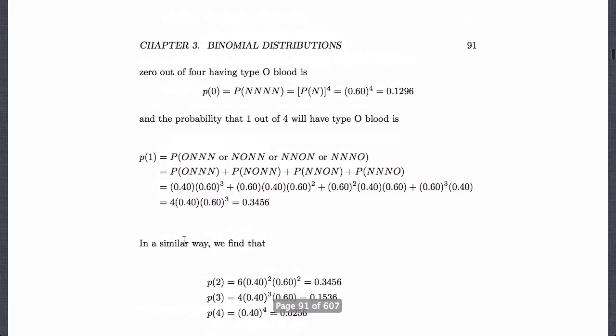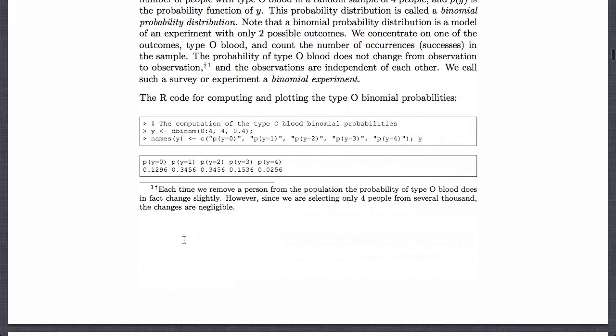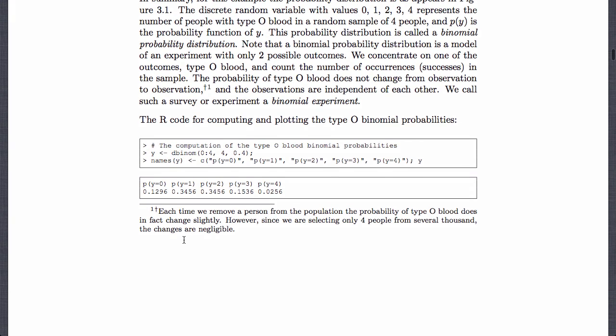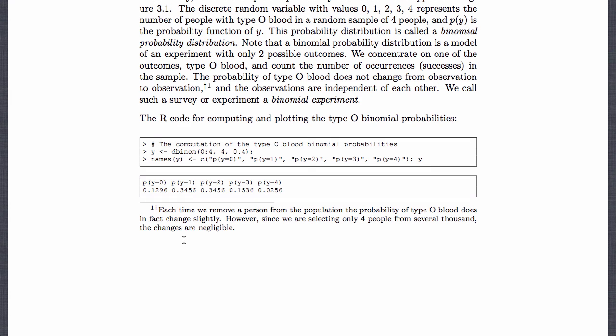using those particular rules. And the book goes into a lot of detail, but I could also compute them, and I'll do this next time, but I can also use dbinom. And so this says I'm doing an argument 0 to 4. The second argument is n equals 4. And the third argument is p equals 0.4. So this is actually computing the probabilities using R, using a dbinom of, and I actually named these so you can read it, 0, 1, 2, 3, and 4. Those are the probabilities computed by R.